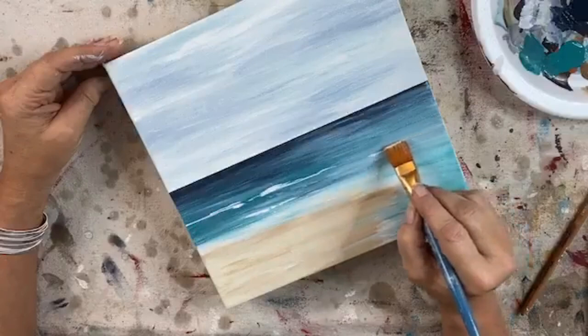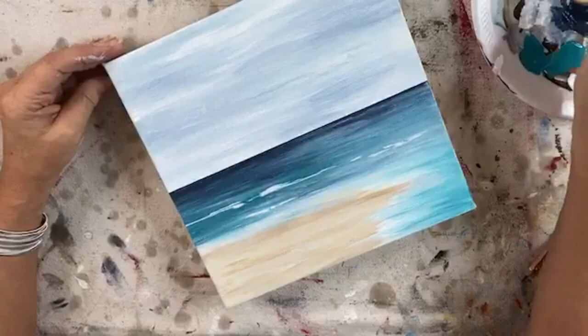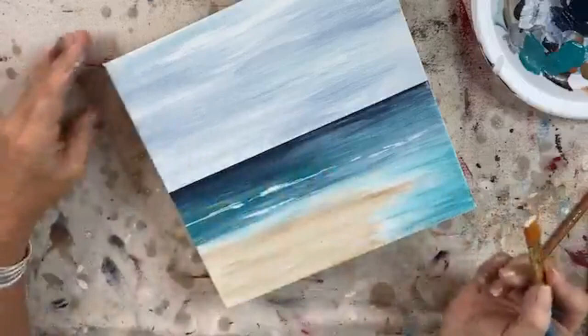And I'm just kind of tickling that color on. I'm not pressing. It's just really barely touching the canvas with that, okay? So I'm going to do one more kind of up here close.